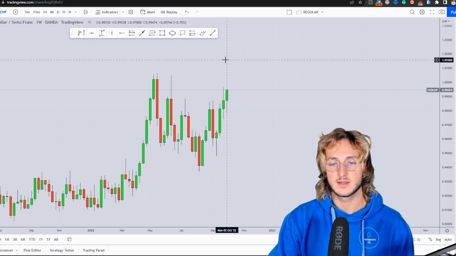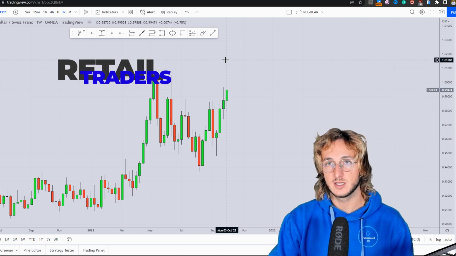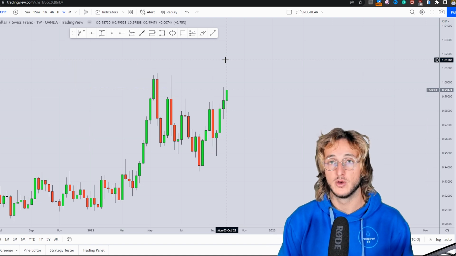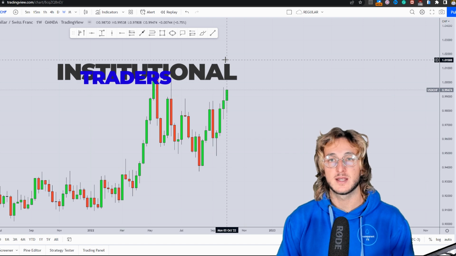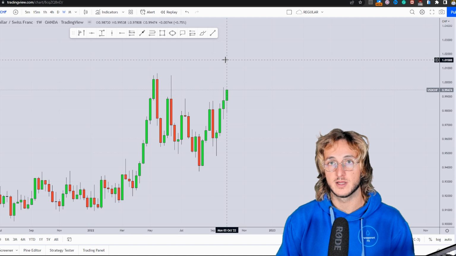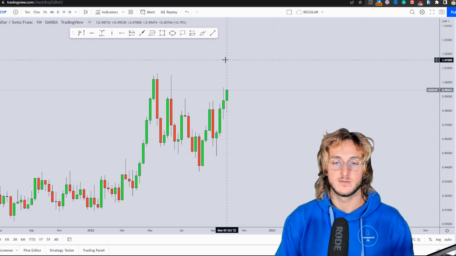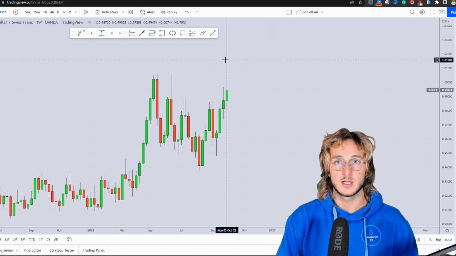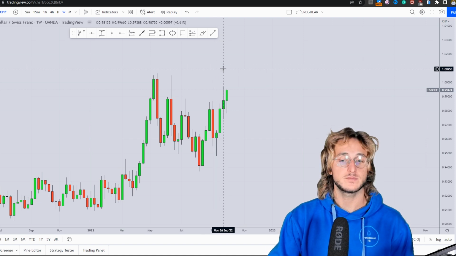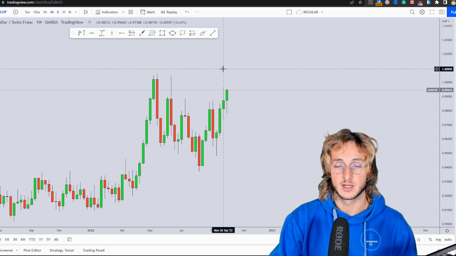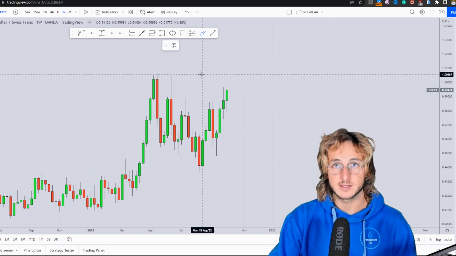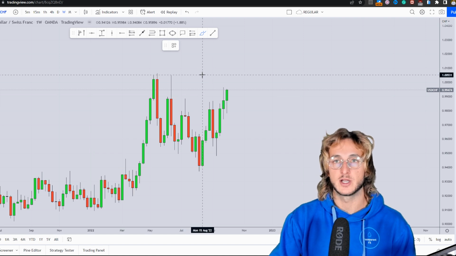Because keep in mind that for retail traders, we can just click the button and our order goes through. But if you have a massive order to place, there isn't enough liquidity at every specific time in the market in order to fill your order. Because for every buyer in the market there needs to be a seller, for every seller there needs to be a buyer. So if you are actually buying and there aren't enough sellers in the market and you're an institution with a massive order, what you need to do is create sellers in order for you to actually fill in your order.